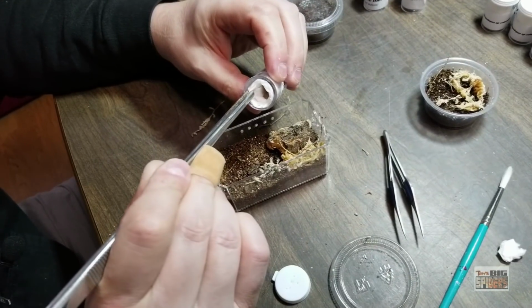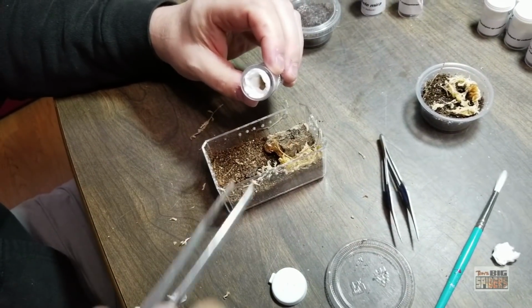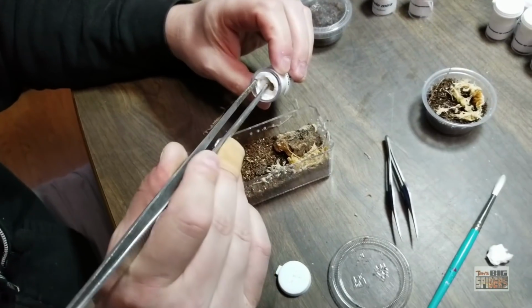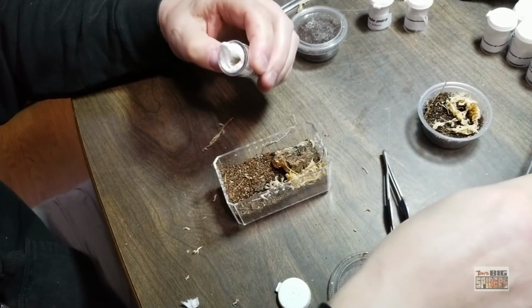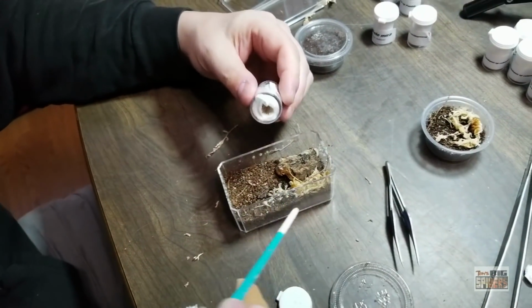And I will say when I found out that these B. smithi were already well established, I was quite happy, because these guys take forever to grow out. All right, we're going to go ahead and try to prod this one out. It's going to be one of these days, huh?